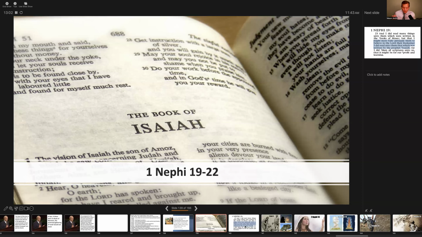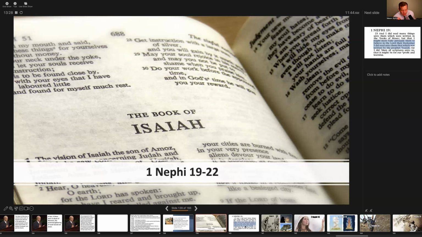So what those different translations do is they help you just kind of read it and go, oh, okay, that's what it means. It's a little more simple. Then I can go back to the KJV and I can go, oh, I see it now, because one of those easier to read translations helped me see it in more simple terms. So we might even use that while we're here.